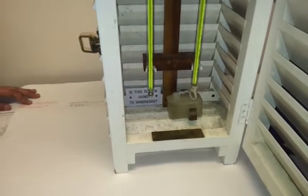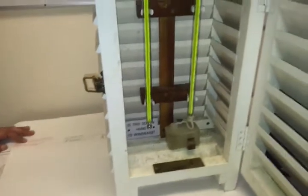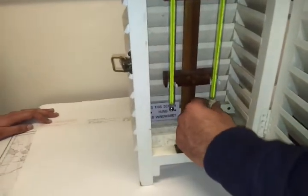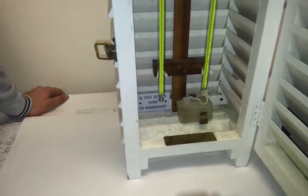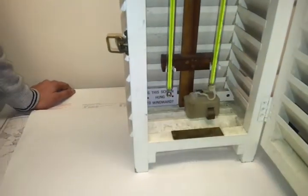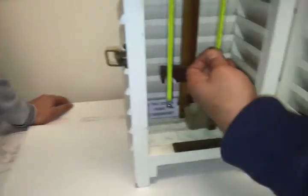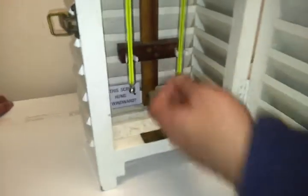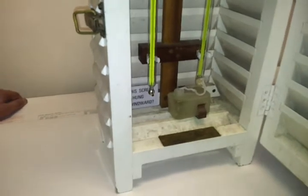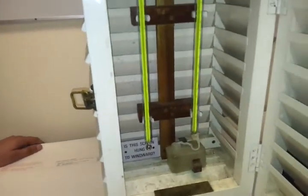If you want to take the reading in freezing conditions, you will just make the muslin cloth wet. Once it starts freezing, the temperature will go below. Once it has gone below and is showing a steady reading, it will go further below than the dry one because it is wet and already frozen. Once it has gone below and is steady, you note down the reading, and that will be your reading. You will then enter it again for the dew point temperature.